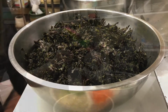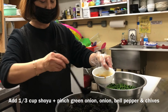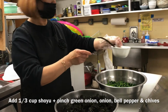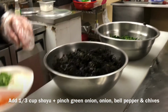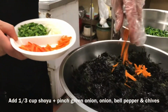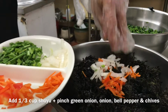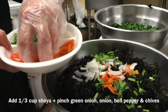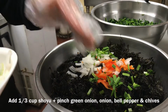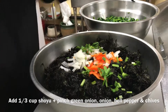And this one too, same. 8 spoon. This one is 2 enough. I have to half guesstimate. And a little bit. It looks like carrot. Some carrots, some red bell pepper, onion, and chives. Nice color. Any kind, whatever you like. Like spicy, jalapeno is good.